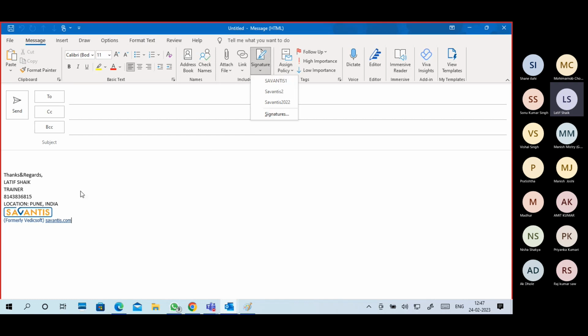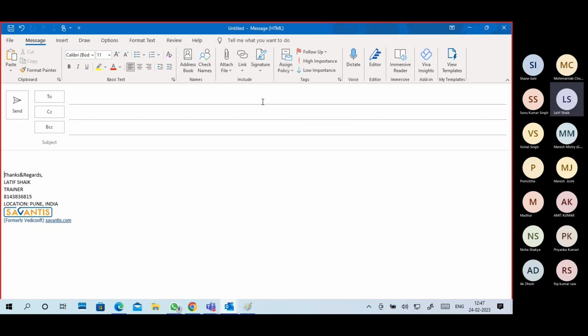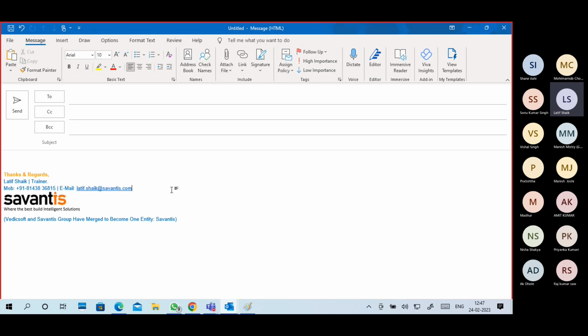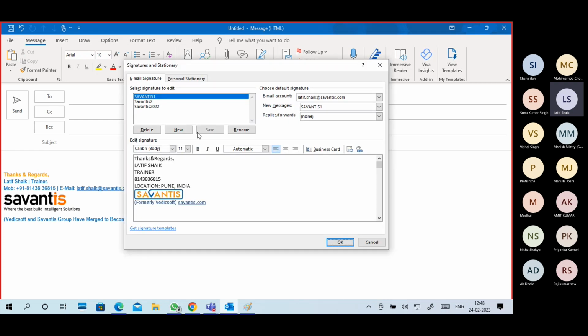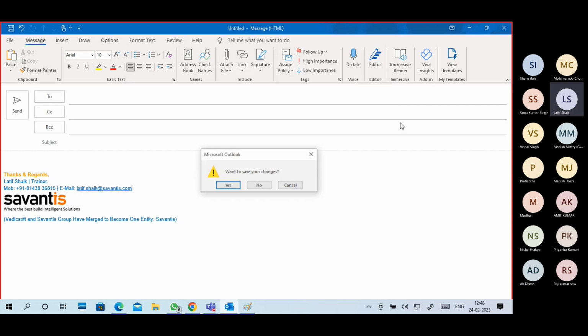This is the signature, guys. Can you see? When I open to compose a mail, the signature is automatically loaded by default. Now I have to change my signature. Like this is another signature. See, the signature is changed. The logo got changed recently, so then we change the signature like this. You need to type everything and keep saving in the signature box. Obviously you can easily get that. If you want to change some information here, you can try it also. I don't want to save.